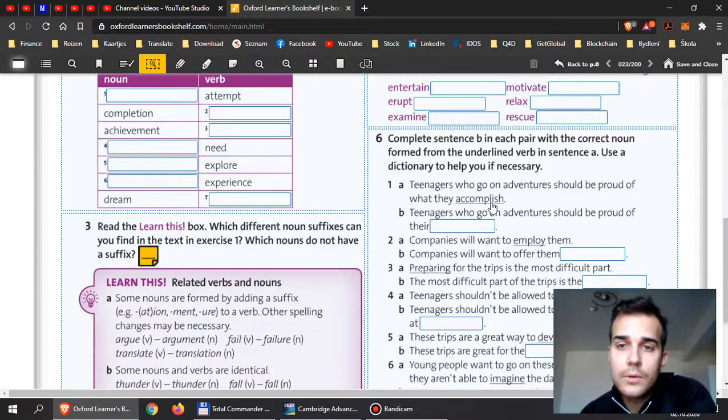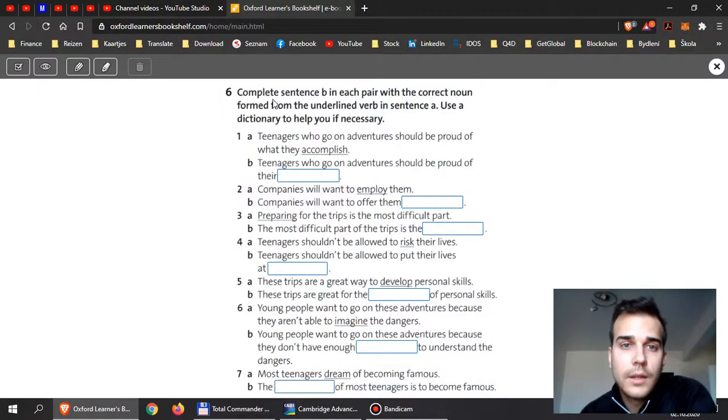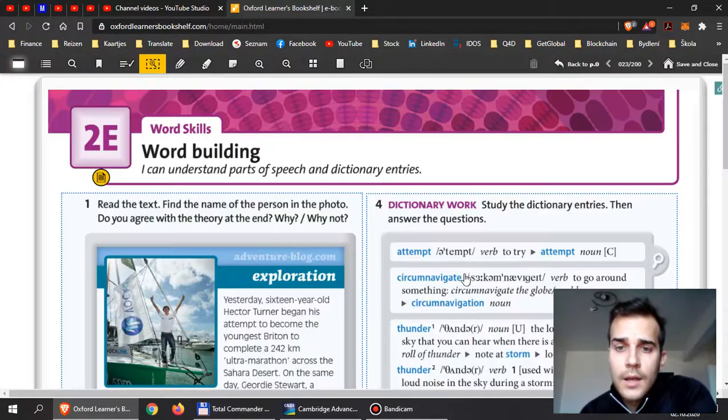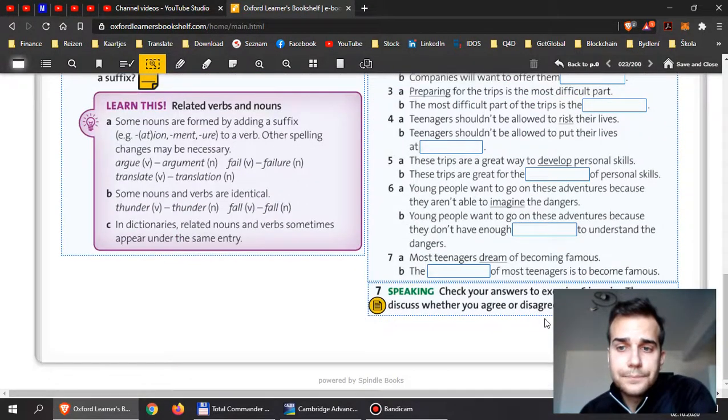All right, now, if you look here, this is where you will try it in real life and try to use it so that in A and B, you will have a noun and a verb. You need to change the word here that is always underlined. So we have accomplish, that's the verb. Now, how do you make a noun from accomplish? You should write it here. All right, and the same thing with A to B, employ, prepare, right? These kind of things. So this is for you to work on now.